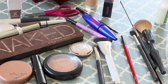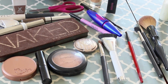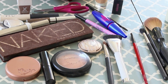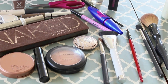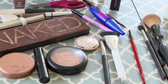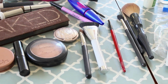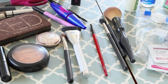Right here on the left hand side is all of the makeup that I will be bringing. So I'm basically going to go counterclockwise in describing it. So on the bottom left hand side, you guys can see there's the Tarte Exposed blush that I adore. It's my favorite conservative looking blush because it's very sort of tan, very neutral, but it just does really bring a glow to your face that I like while still being matte. Then on the right of that I have my Clé de Peau concealer. To the right of that I have my By Candlelight highlighter from MAC. Then my Anastasia brow powder.